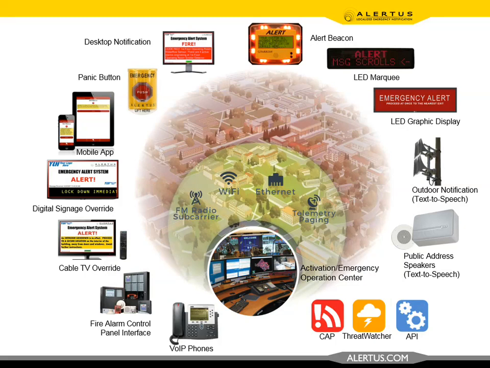So I was talking a lot about different technology pieces, and this is kind of an idea of how this can all come together. You've got many different alerting endpoints pictured here, anything from digital signage, LED marquees, panic buttons, VoIP phone integration, fire alarms, all these things that I've mentioned. You can all put those on the network, connect those up through the network to be able to notify, so that there's one point where you can put the message in, hit send, select all your notification modes, select your locations, and then hit send. That then sends it out through your network, through the internet, combination thereof, to get to all your different assets.